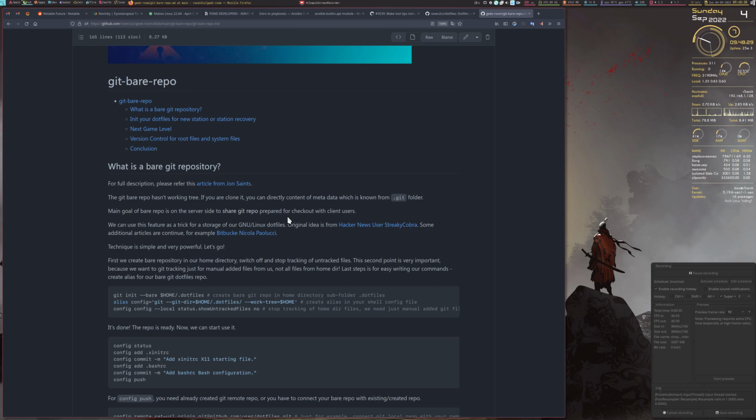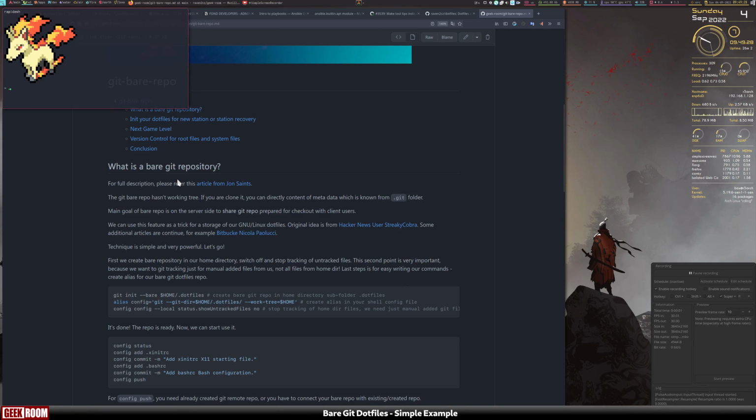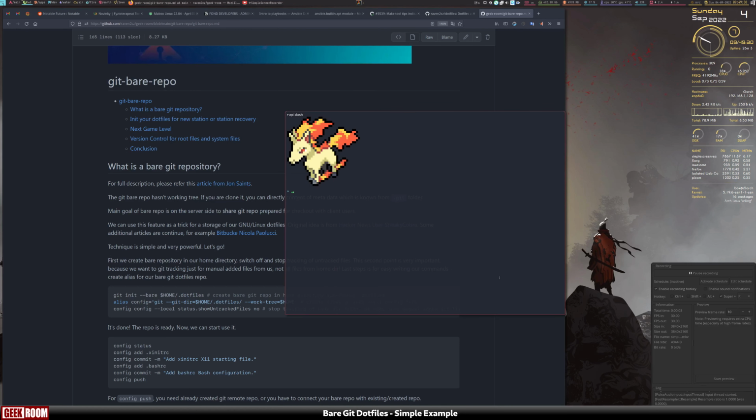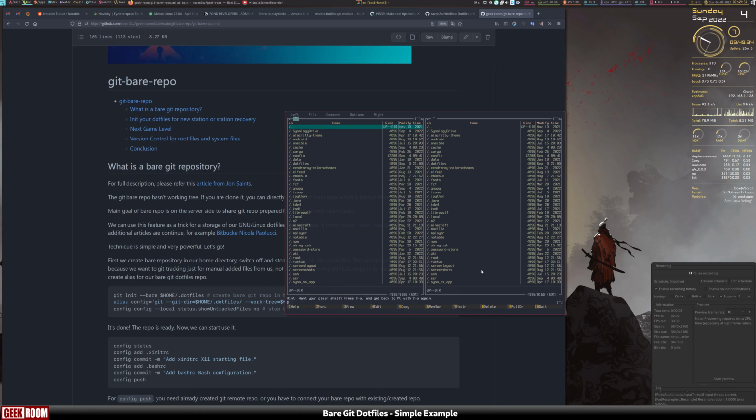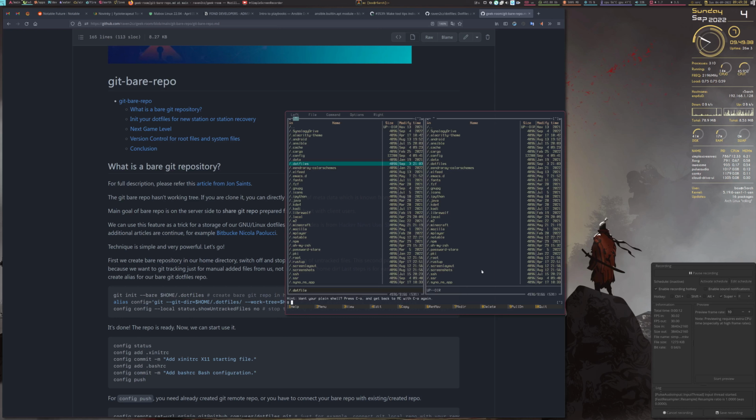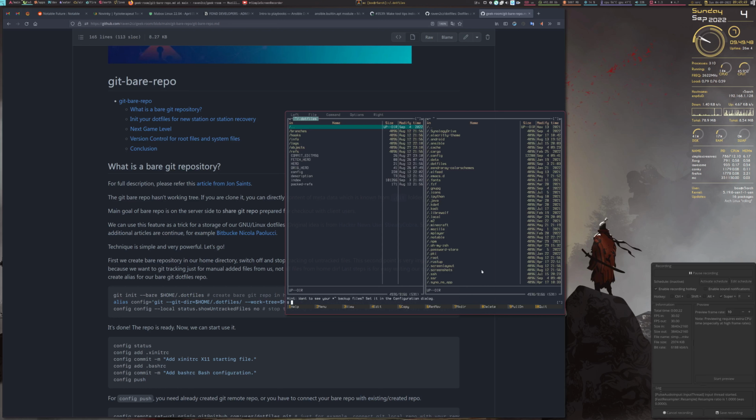We look at the example. I will open the terminal and we can look at the created Bare repository in the directory .dotfiles. If I open it here, you can see there is no content for the Git working tree.